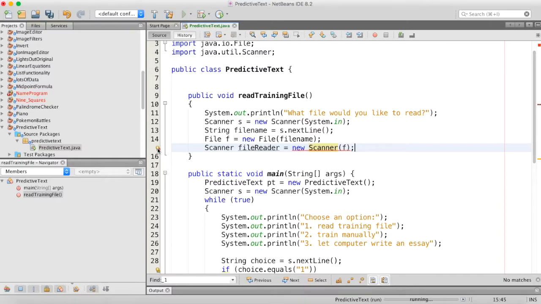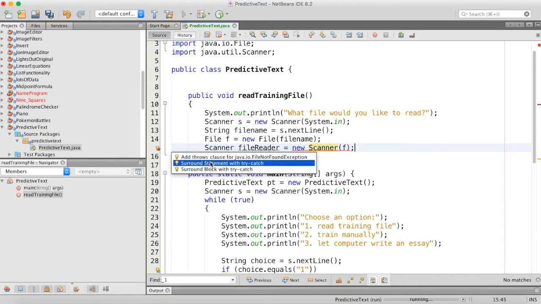And if you click on the error light bulb on the left column, you'll see a few different suggestions for how we can handle it. The first one says we could throw the exception, which means if we had an error in here, the function would just immediately stop its execution and send the error to the function that called it, which in this case is our main function. Then we'd have to handle the exception in the main function anyway. So the lesson here is you can't just throw your problems away. You have to handle them sooner or later.